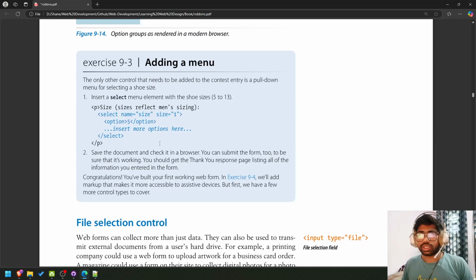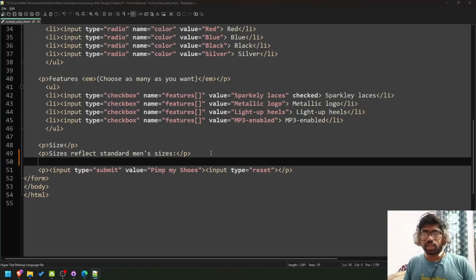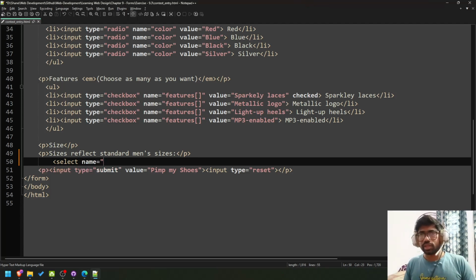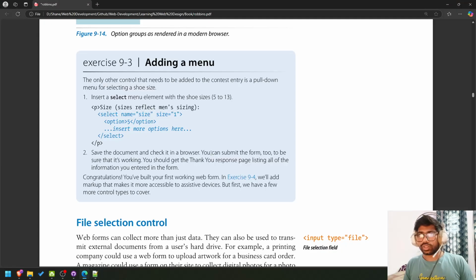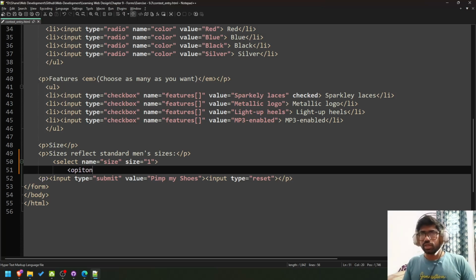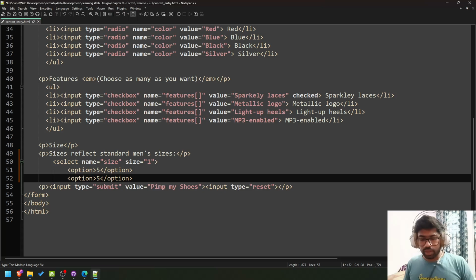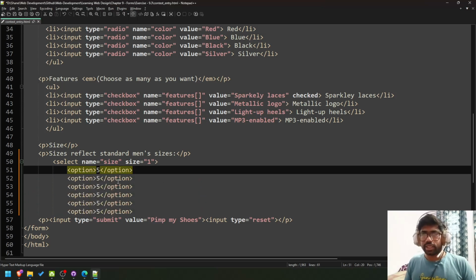Select, copy sizes, everything. Then we add the paragraph. Oh no. Okay. Select. Then we give it a name. Name equals size. Then we give it a size equals 1 for default. And we provide in the option, and I can provide a default.